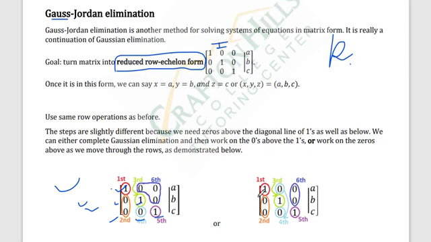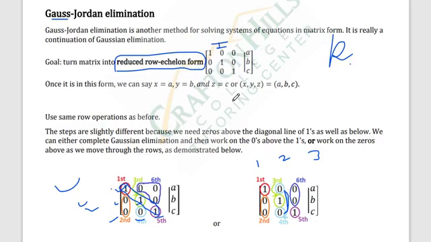Here the first, second and third steps will remain the same. Here in the fourth step, make the second column and then the third column. They go column by column, first column, second column and third column. Here they go by the diagonal element. So you can use both methods, both are valid, and in both ways you can get the same answer. Okay, so this is Gauss-Jordan elimination.